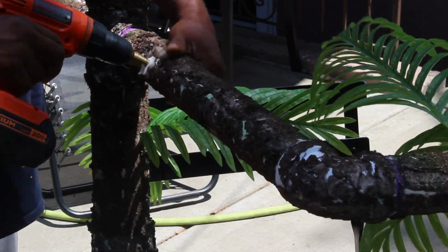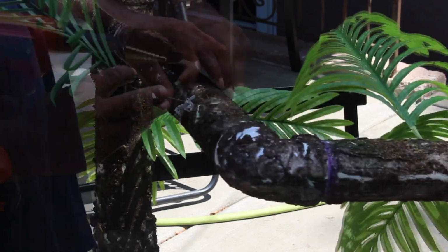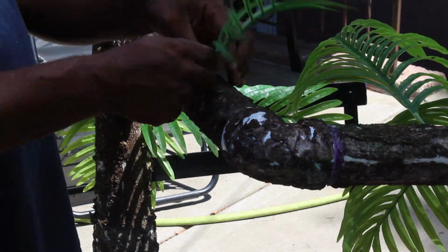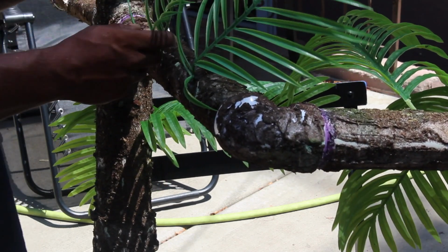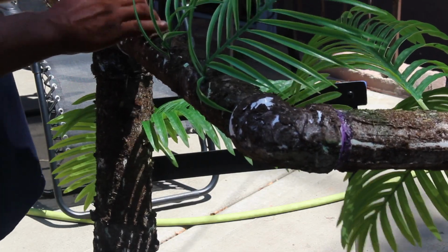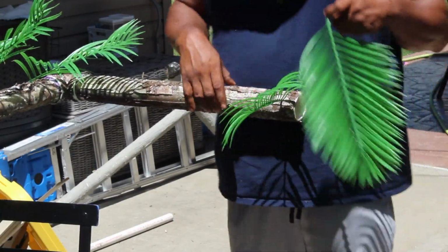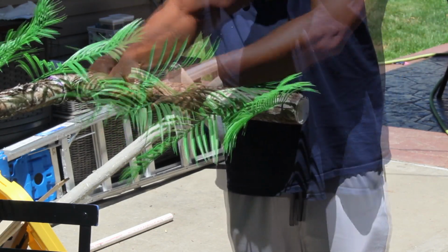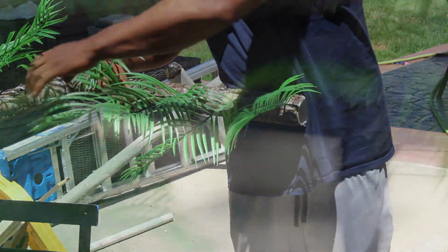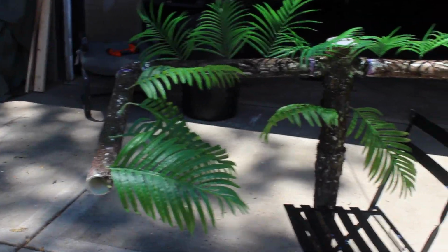Let's finish up the faux leaves. Simple holes, insert wire stems, then the same to the opposite side. Okay, it's coming along. Not the most attractive, but we getting there.